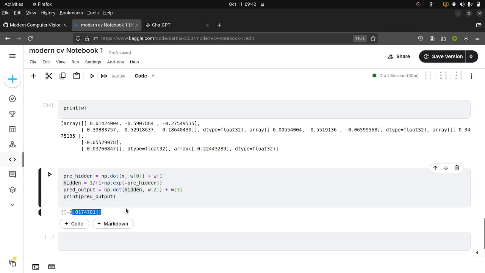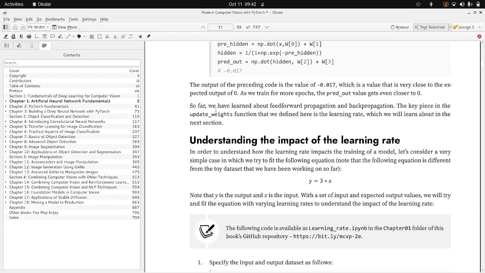And hooray! It's very close to zero. The output of the preceding code is a value very close to the example output. As we train for more epochs, the printed value gets even closer to zero.